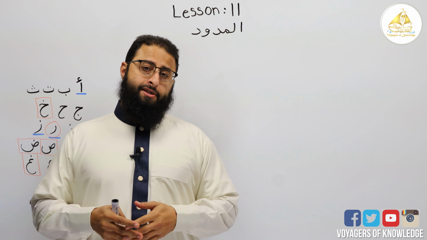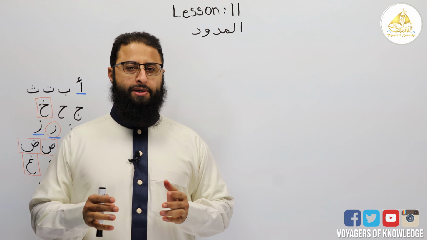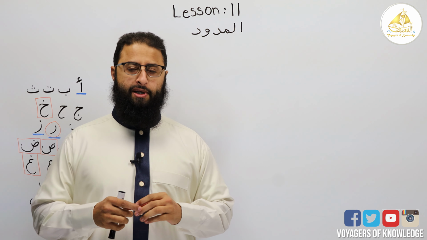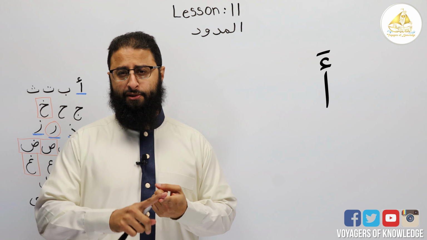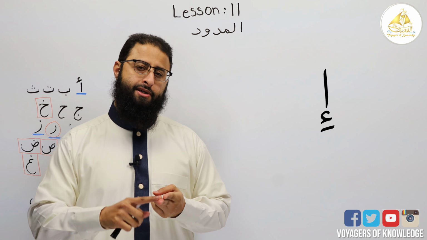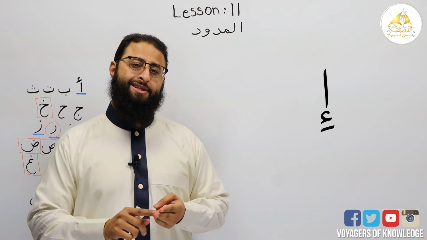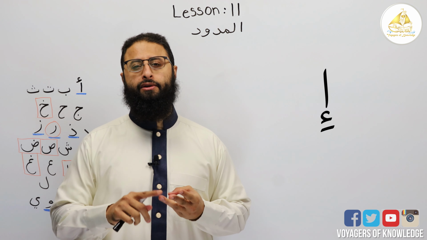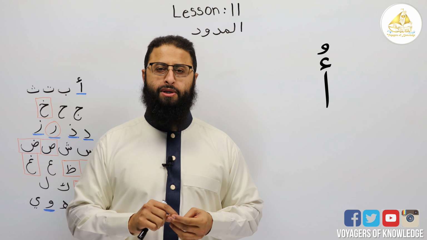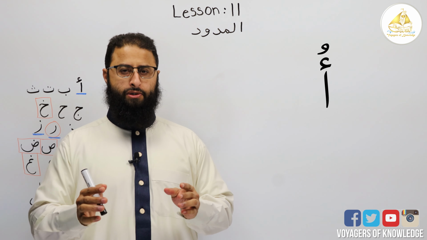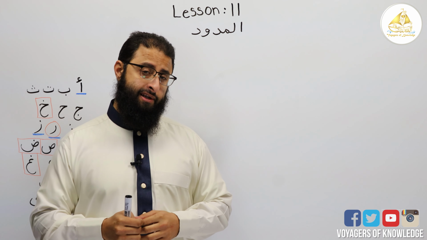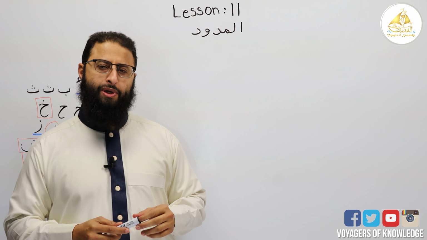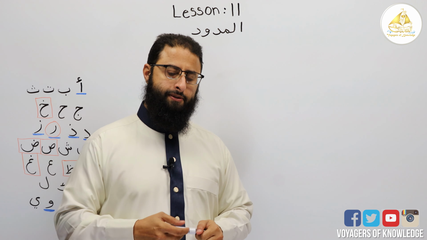Before you begin this lesson, make sure that you have mastered the previous harakat that we have learned. We learned fatha, makes an 'a' sound, appears above the letter. Kasra appears beneath the letter, makes an 'e' sound, and Dhamma, which looks like a little waw and makes a 'u' sound. If you're not sure that you know these harakat, go back and watch those videos before you join us today.